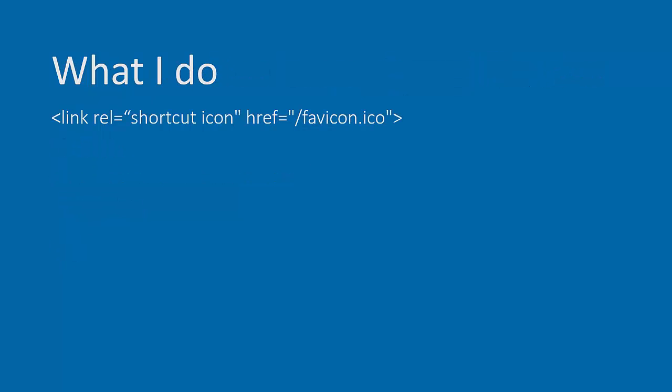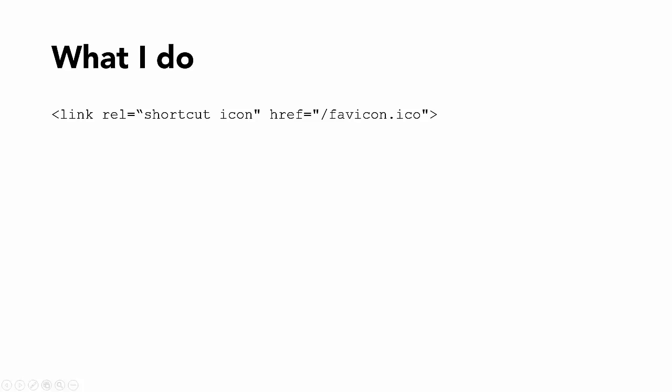What I've done in the past is, instead of creating the PNG and the favicon ICO, I just make an ICO file with a 32 by 32 and a 16 by 16 image and use the shortcut and icon values. Now, if you're wondering why I just said two different image sizes for the ICO file, that's where the ICO file shines. It'll allow you to put multiple images within one file, and we'll get to that a little bit later. So let's jump into Photoshop and create our favicon.